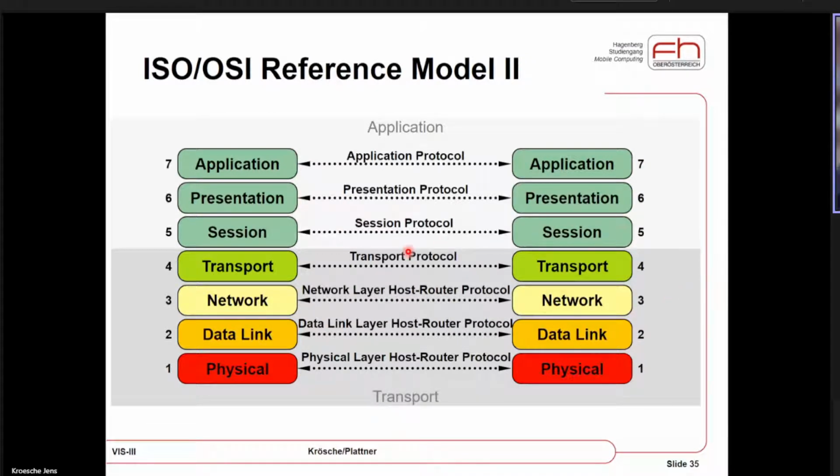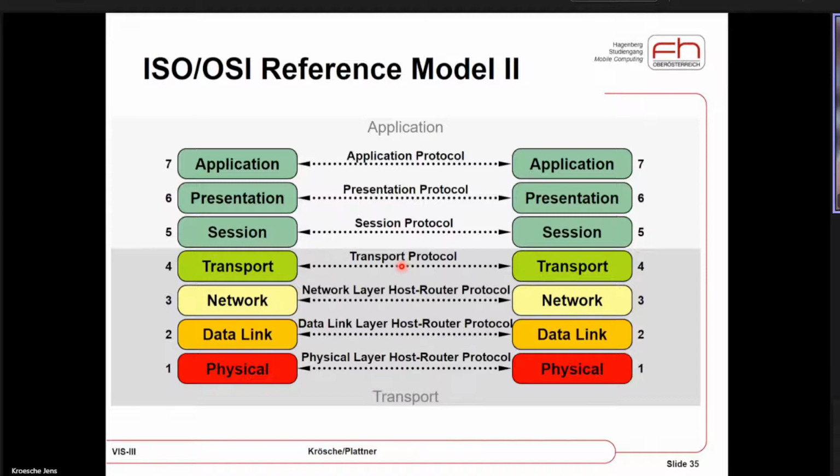Based on this reference model, all the different layers define their own protocols. The idea is that everyone adds some knowledge to the real message that needs to be sent. I have a program that wants to send data to a communication partner, so I have my data, which can be up to the maximum segment size, as we talked about earlier on.